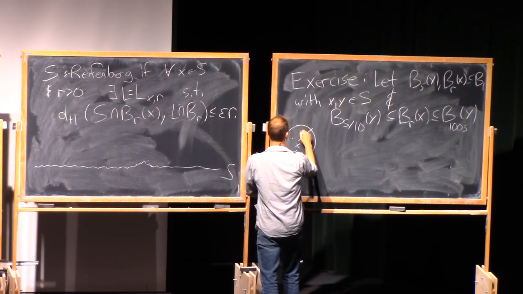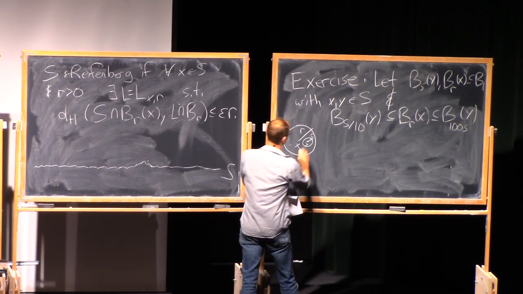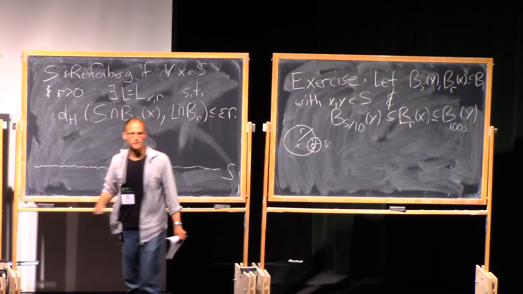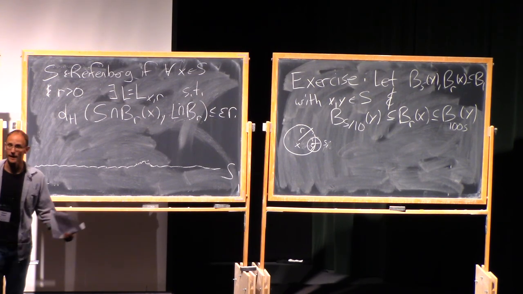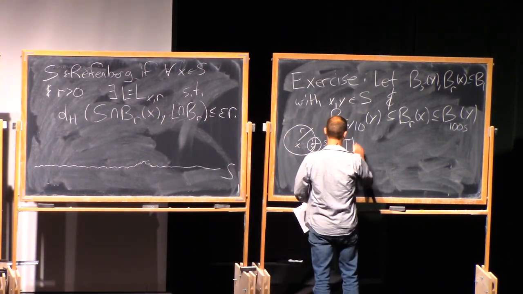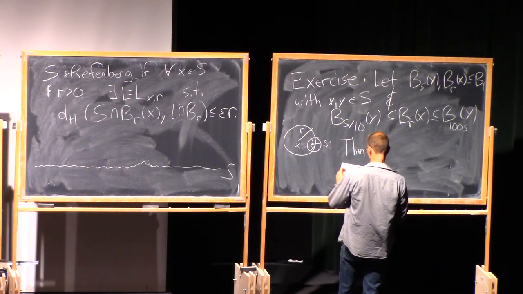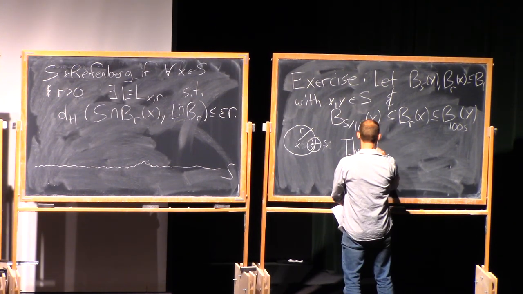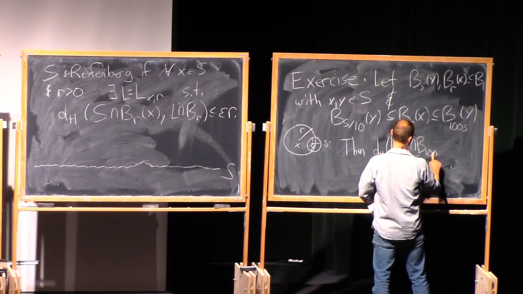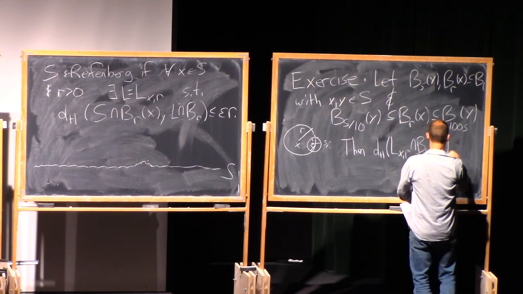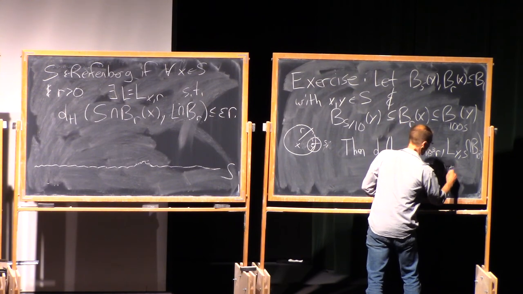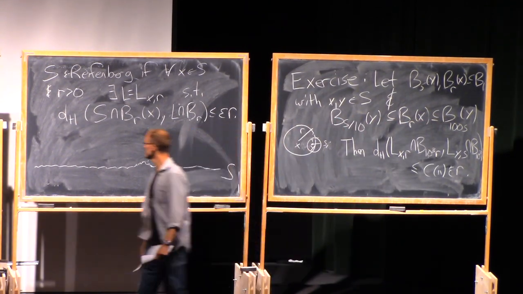So the picture here is, if this is X and R, then we have something like this. Here's Y and S. It doesn't actually have to be that bad, it could be like this. So the radii are comparable, and the distance between X and Y are comparable to that radii. So they're kind of the same. Then the claim is simply that these two subspaces are basically the same.